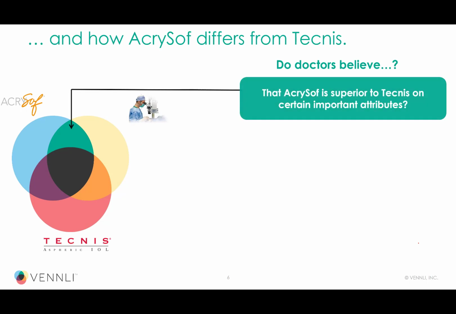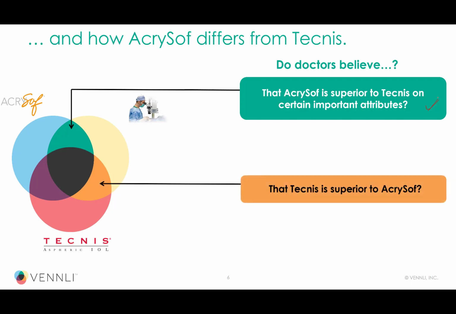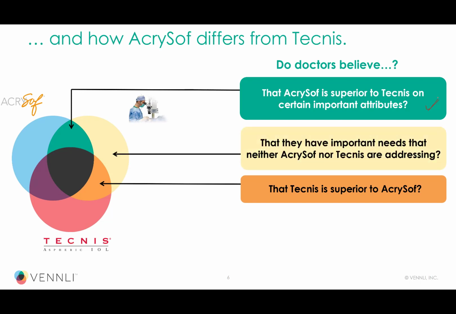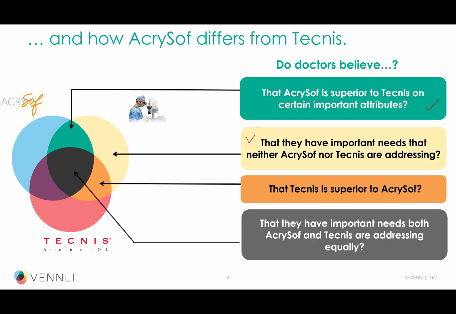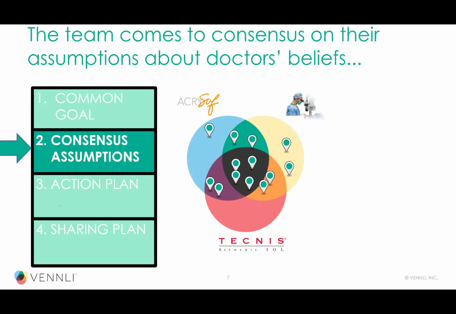And the point then is to really teach and understand what we can learn from the three circles. So to prompt the question: what we're looking for is, do we believe we have superiority to competing techniques on certain important attributes? Are there points of superiority and points of difference for competing techniques relative to us? Are there unmet needs? Are there factors that we both deliver on equally? Looking outside the customer circle, are there factors that are of lower value to physicians?